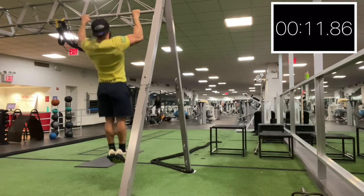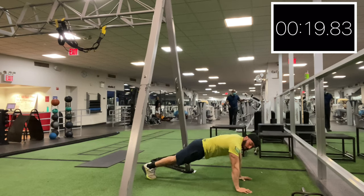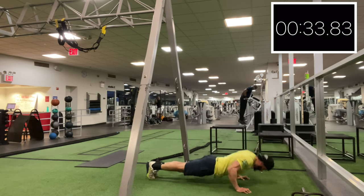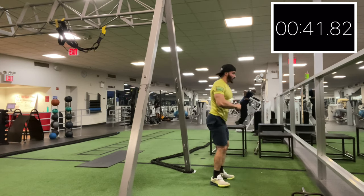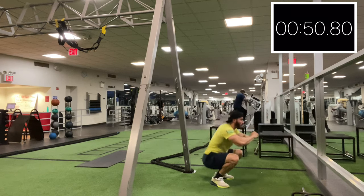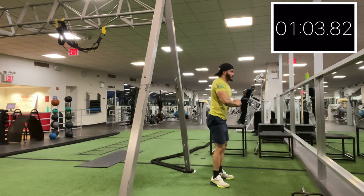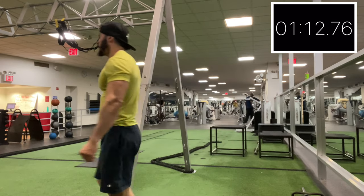All the way down and then chin over the bar — notice how the legs stay tight, not swaying, not using the hips, not pushing the bar away. Then we have push-ups — same thing, full range of motion: chest to floor, extend the elbows at the top, 20 reps. After the push-ups we transition to squats. For the squats, get as low as your mobility allows. In my case I'm able to go ass to grass — all the way down and back up. If you're not able to do that, get as low as your mobility allows and continue to work on improving. So 20 squats here — round number one done, on to round number two.